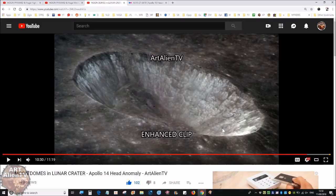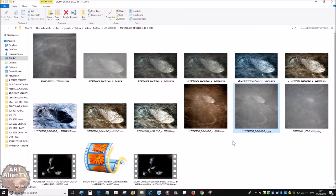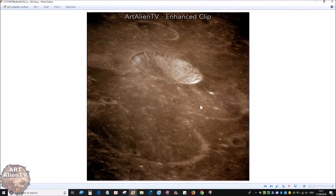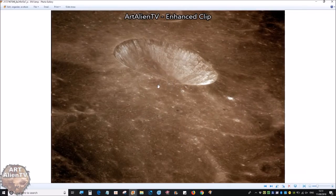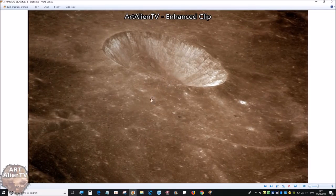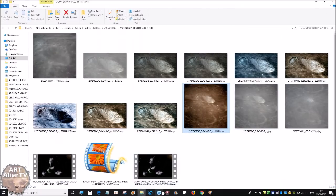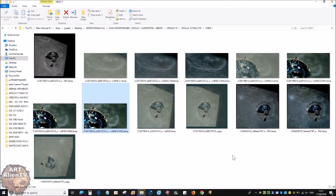So this may be the same, but if I take you to the crater image in the folder, this one, let's see if we can correspond it. Here's the enhanced clip of this one. Now, if you look at this one here, it's at an angle, obviously, different approach angle, similar height, but the light's coming from a different angle as well. And you've got this sort of shallowish crater edge here where it looks like there's an older crater, a shallow one, with this one here, okay? And you've got these other craters up here in the distance. Now, does that correspond to the one we're looking at now, the new one? I'm not sure it does.